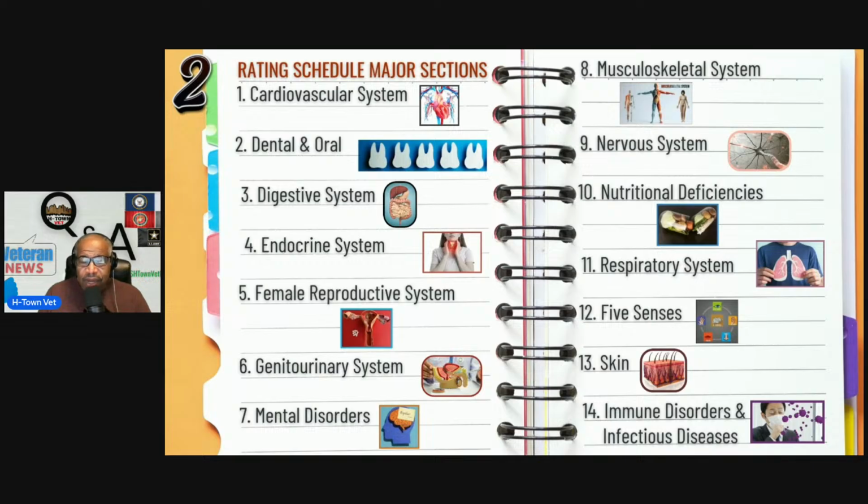Many Vietnam veterans had issues with the skin dealing with Agent Orange. Immune disorders and infectious diseases. All right, family, these are the major categories or sections when it deals with disabilities. Hopefully we're clear.